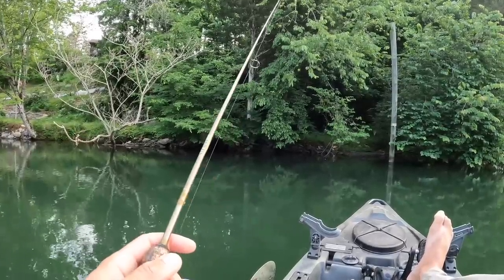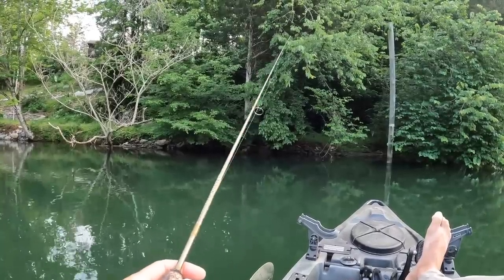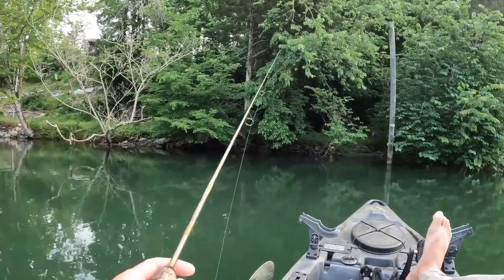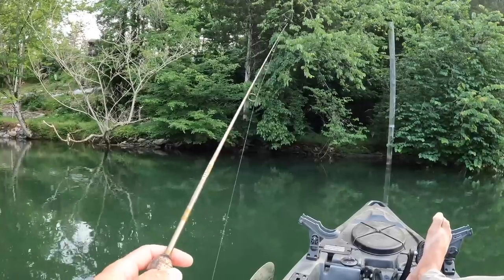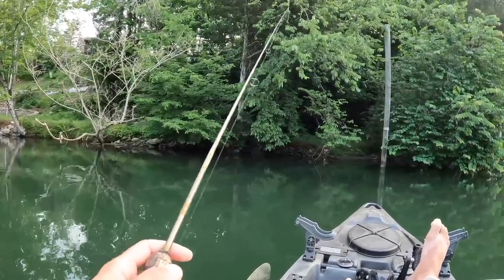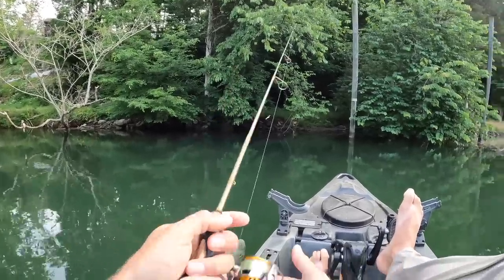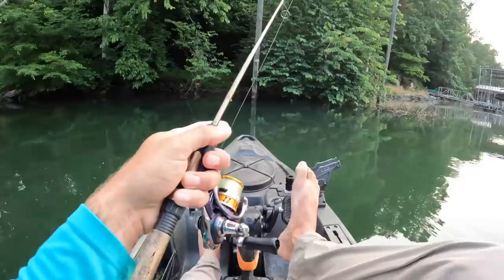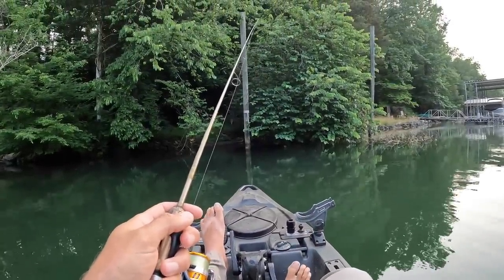I'm gonna keep a few if we get them, but I don't need a lot of bait. I'm probably just gonna be catfishing tomorrow, and then I think the weather, assuming the weatherman is somewhat accurate, is gonna knock me out the day after. So I don't need a lot of bait, but it'd be nice to get a little bit for tomorrow.